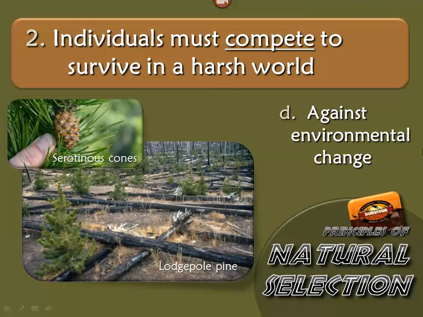And when they land, they're growing in an environment now where there's very little competition, and there's also no shade from the trees above them. So they're able to grow very quickly and do quite well. A lodgepole pine seed that falls in a thick forest will not grow very well because it's too shady for it. So they actually like to burn. Lodgepole pine, part of their reproductive strategy is to just burn the entire forest down, including themselves, and then their offspring seed in and go from there.